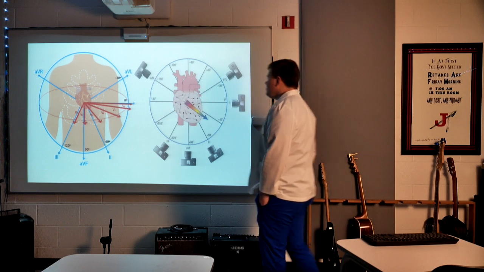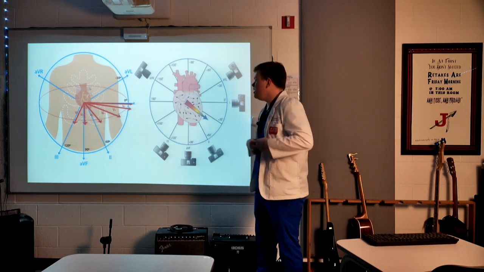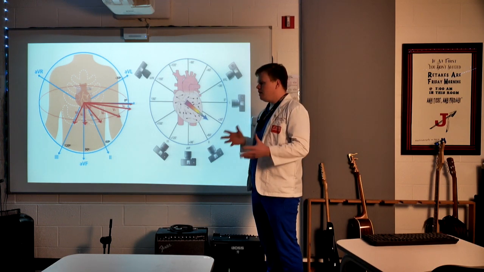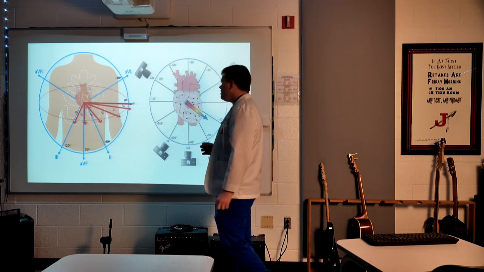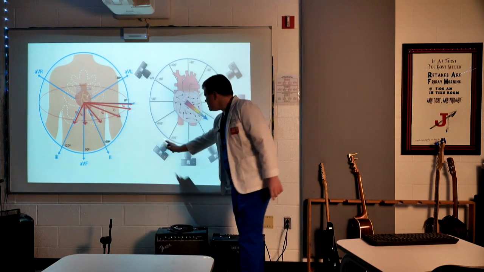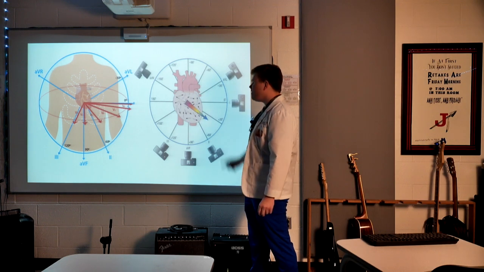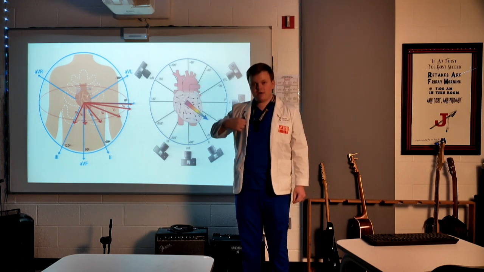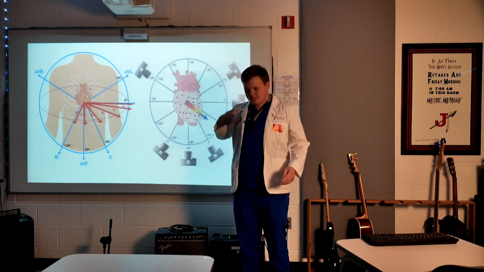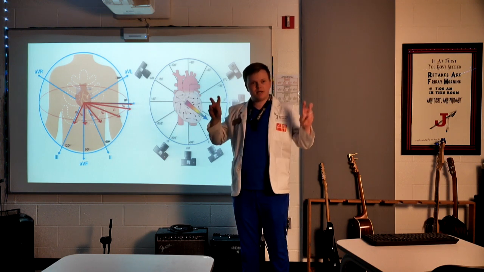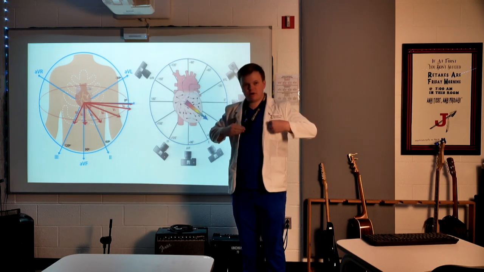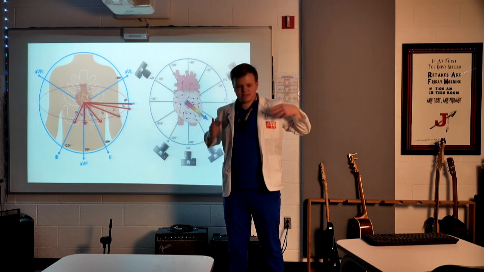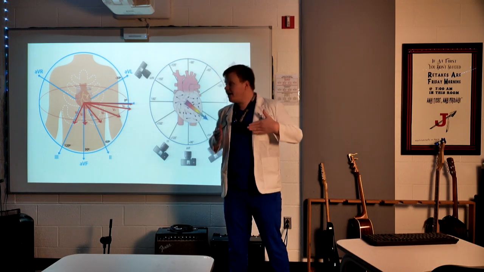So those leads that are placed, all those little stickers, in order to understand what's happening in the heart electrically, you can think of all those little stickers as essentially little cameras. So if I place a sticker up here on my right side, it's essentially taking a picture, a snapshot in time of that electrical activity from the right side of my heart. But if I place a sticker over here, it says, okay, I'm not worried about the right side. That sticker is going to look at the left side of the heart.